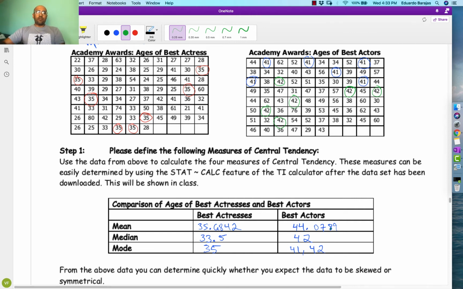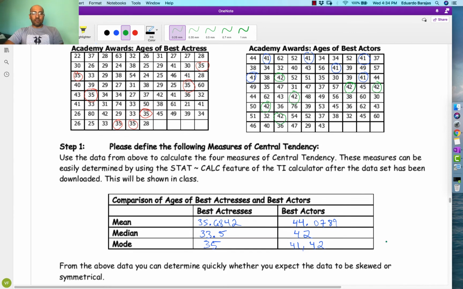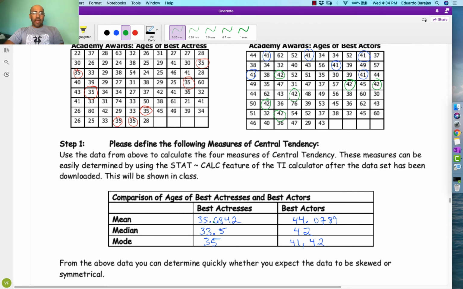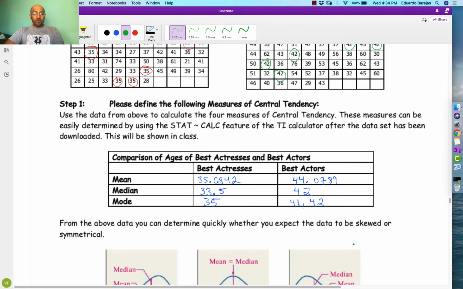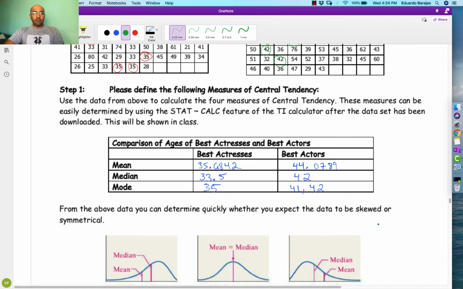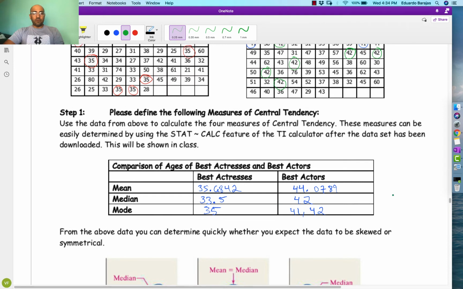Okay, well, what can we do when we want to compare these 2 sets? What does this information tell us? Looks like the mean age of the actresses was a little lower than the mean age of the actors. Also, the median age of the actresses was a little lower than that of the actors. And also the mode. So on all 3 measures consistently, the results of the female population were smaller than the results of the male population. Okay, Hollywood seems to favor granting Best Actress awards to younger women as compared to men. Right, that's something we can consider.